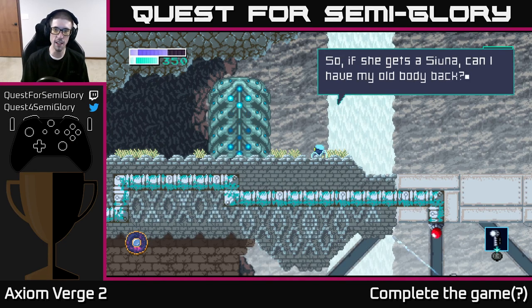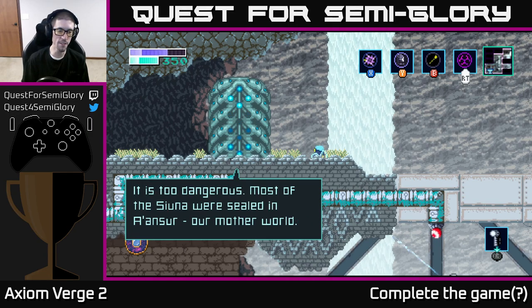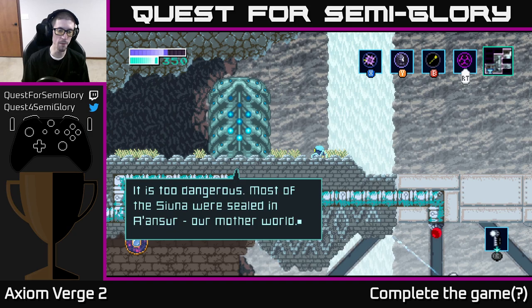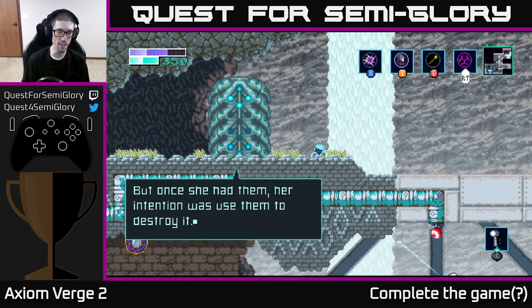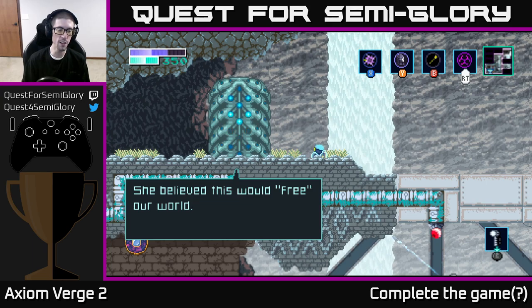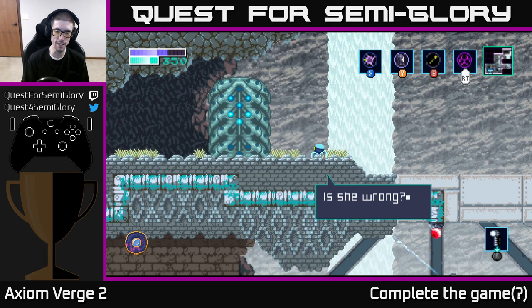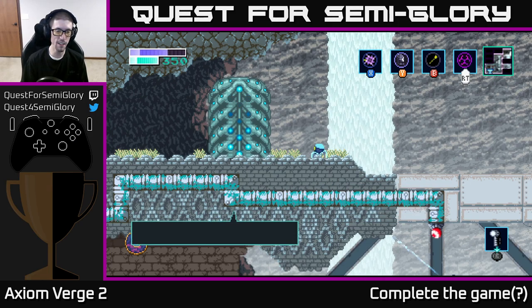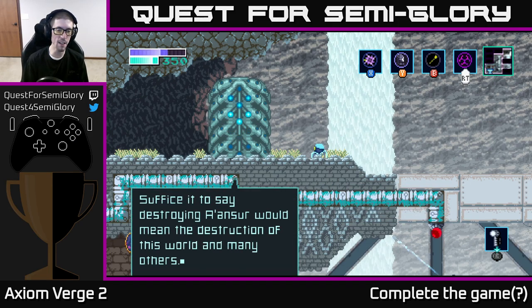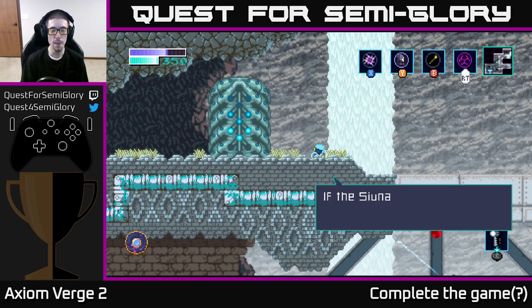So if she gets a Tsuna, can I have my old body back? Maybe. It's too dangerous. Those of the Tsuna were sealed to Ants or our mother world. Once she had them, her intention was to use them to destroy it. I believe this would free our world. That's free in scare quotes sounds a little troubling. Is she wrong? Suffice to say, destroying Ants would mean the destruction of this world and many others. Yeah, she's wrong. Okay.